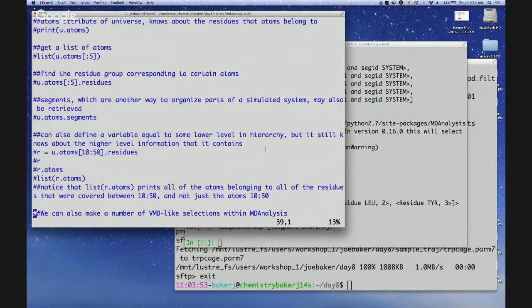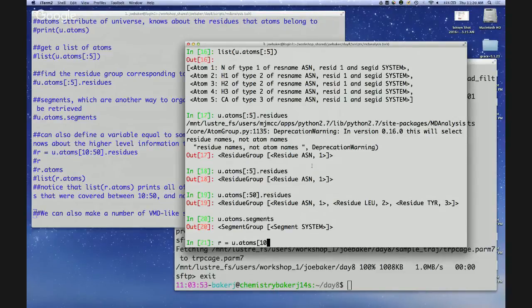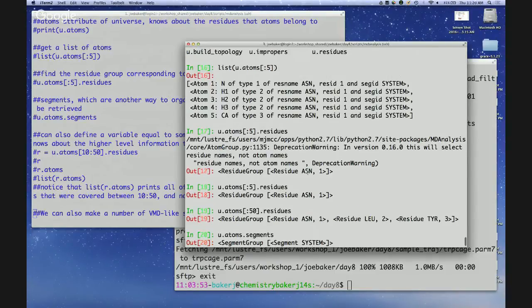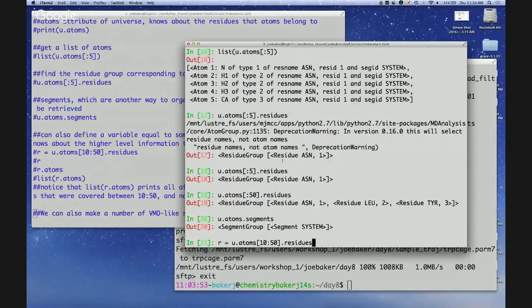Let's go ahead and look at some other things that we can do with MDAnalysis. I can define a variable, for example, as u.atoms, and let's go from atoms 10 to 50 and residues. We already used this command earlier to look at which residues corresponded to a certain list of atoms.